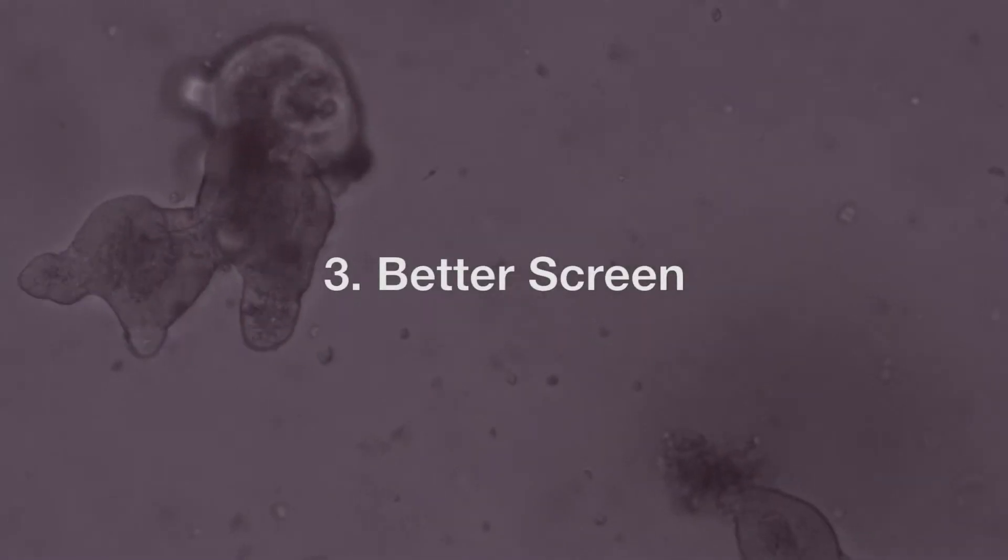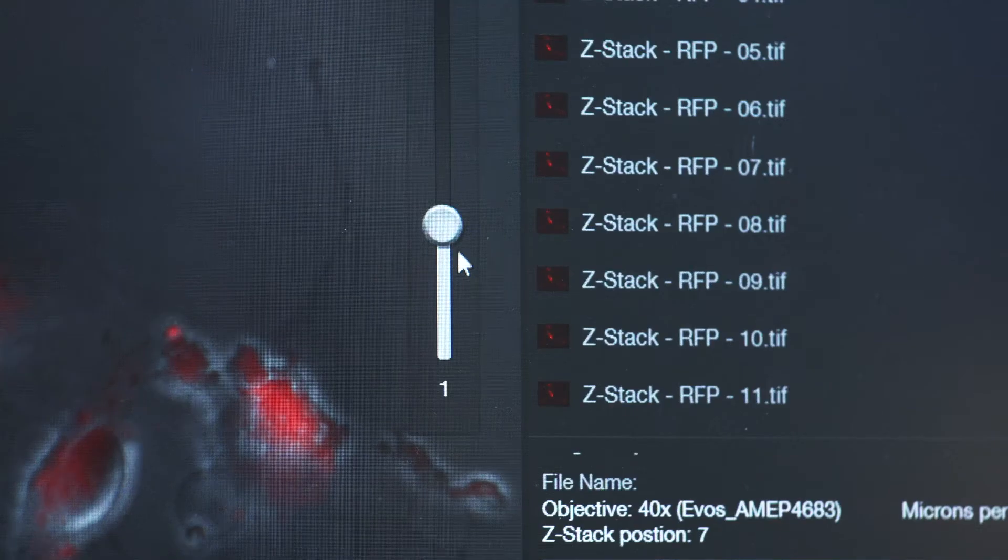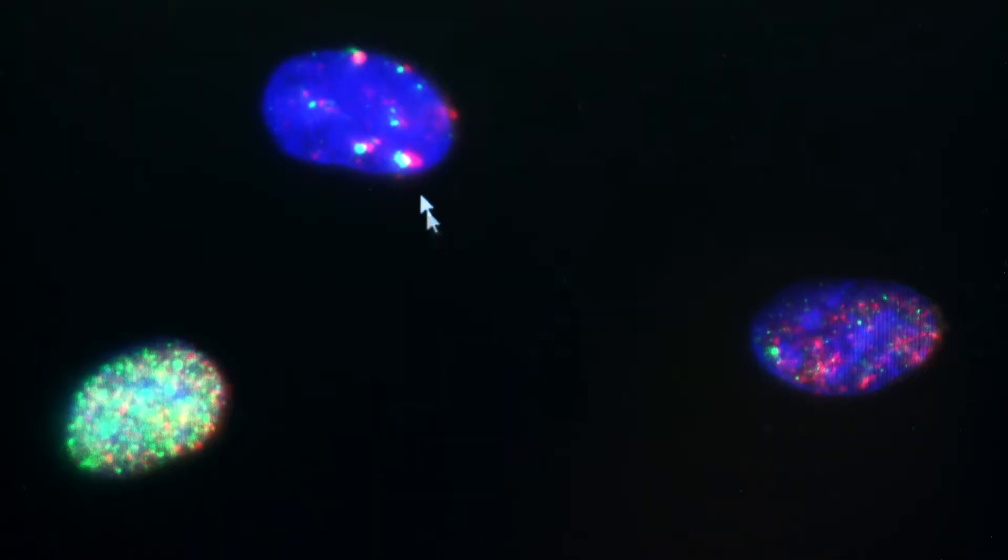Big difference between the old system and the new system. The new system has a way nicer screen. By now I actually almost prefer it for, for example, cell counting because you have everything on a nice big screen. You can just count each individual cell quite quickly with your counter instead of always looking through the eyepiece.